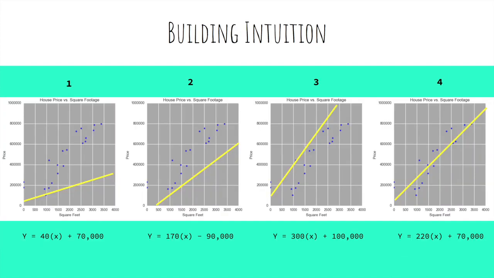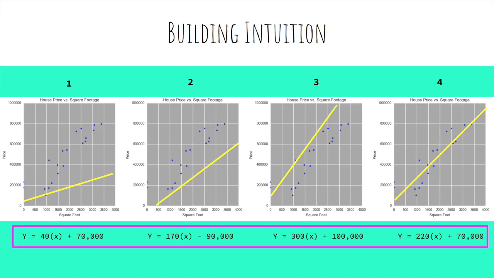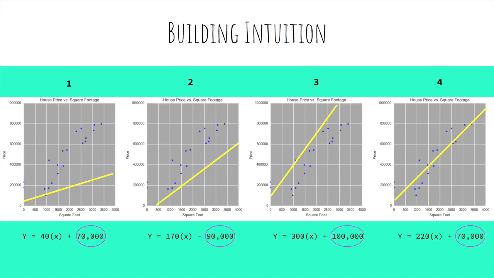So why talk about the equation of a line and specifically slope? Well, remember, our line is our model, so in order to understand how we can adjust our model, we need to understand the components of a line. You can see here 4 different graphs with 4 different models. The first 3 are poorly fit and thus not very good models. The 4th line fits our data very well and is a useful model. Notice the equations for each of these models. There are only 2 things that change: the intercept and the slope. Machine learning, in its most simple and basic form, is fiddling with these numbers so that we can make a prediction that is as close to the real answer as possible.